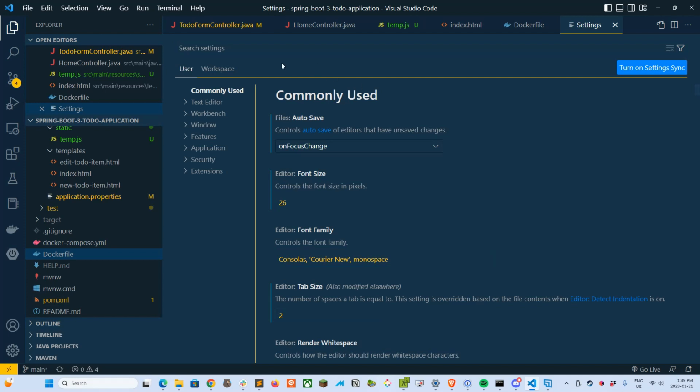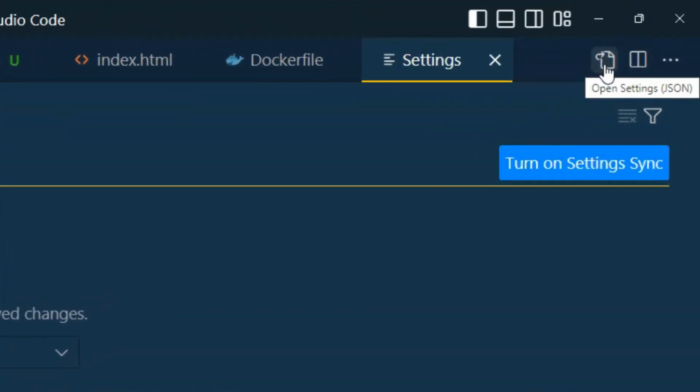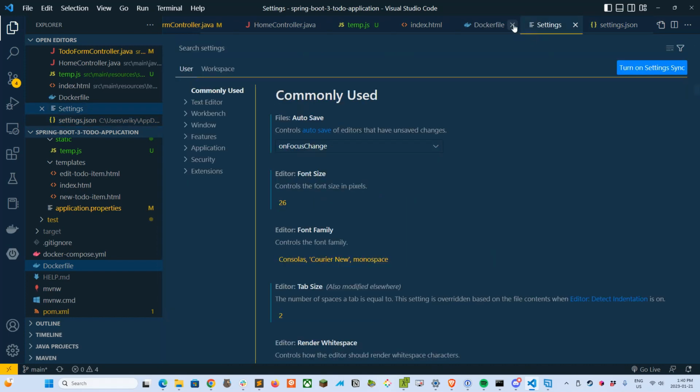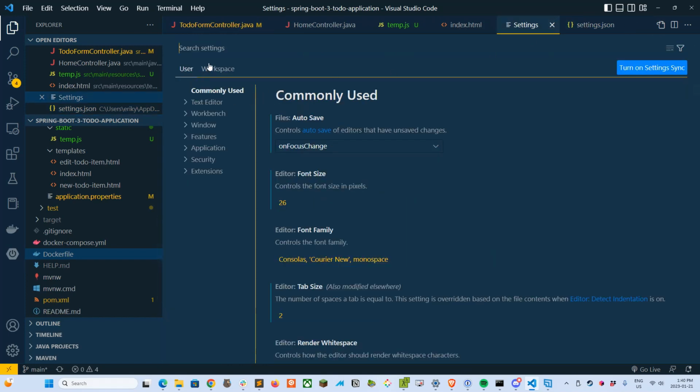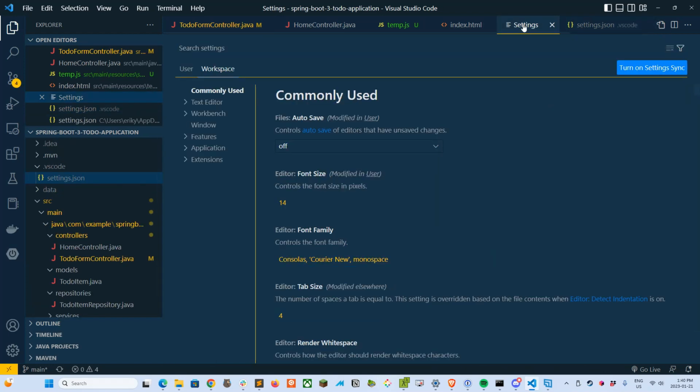The easiest way to find your way around the settings is through the search bar at the top. It really helps. It makes it a whole lot faster to filter down a list of the settings you want to look at. What you can also do is all of the settings for user and workspace are stored in JSON files. So over here on the right, we've got a little icon there, Open Settings in JSON. This is what the user settings look like in JSON. I'll go back to the user settings here, close some of these up, and for the workspace, I'll open up the JSON settings for that. Okay, so you can see that I've got some settings set up.